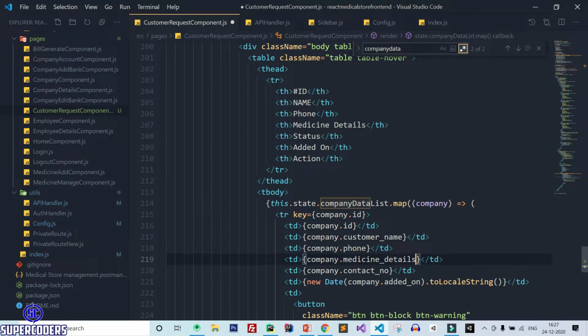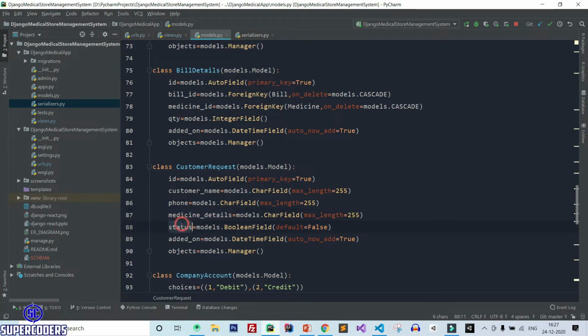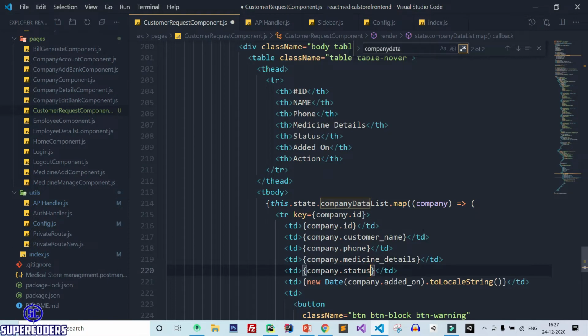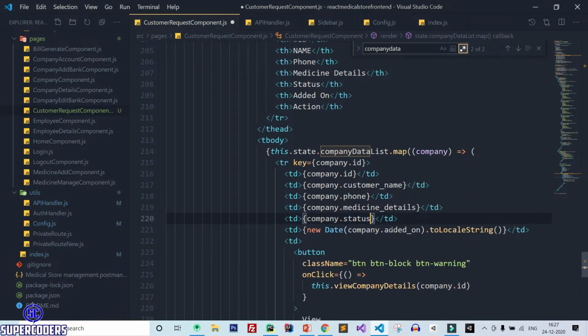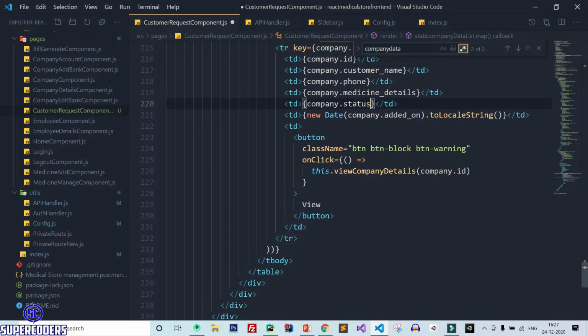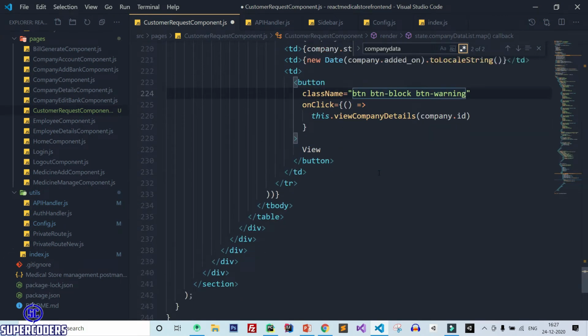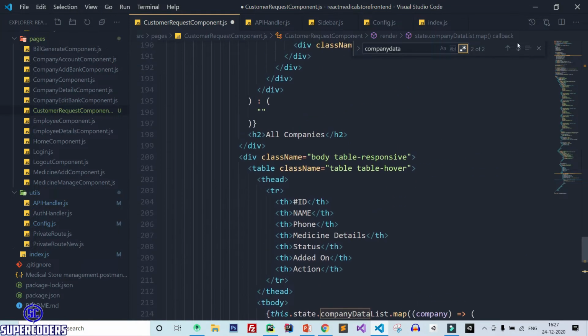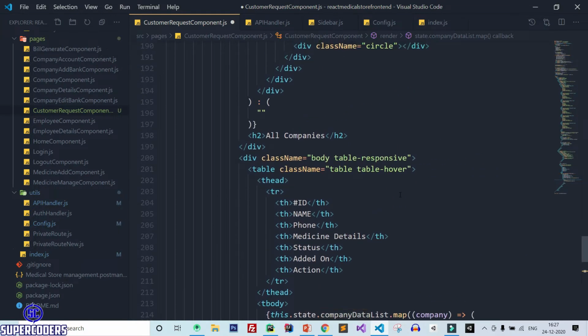So medicine details. Fourth status. After that added on and last is view company details. So everything is perfect. So save it.